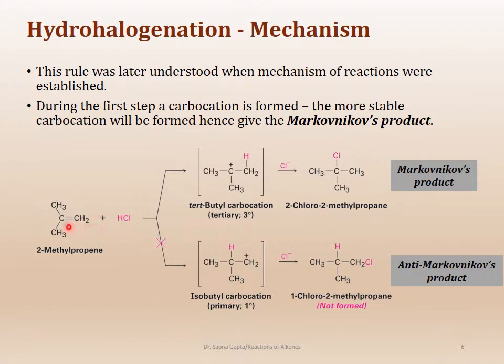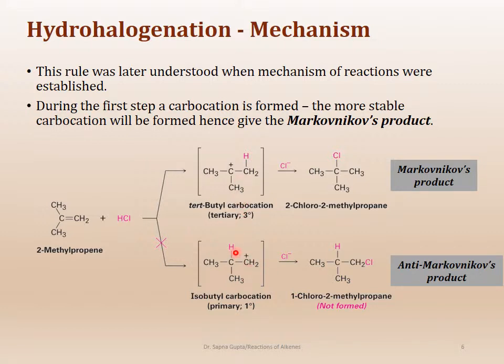So when HCl adds on to 2-methylpropene, you can get 2 kinds of carbocations, because the hydrogen can go to the left carbon, or the hydrogen can go to the last carbon over here, okay, the carbon with more hydrogens, because remember, this is the double bond that's attacking the hydrogen. So hydrogen can go on either one. So here is the top one, okay, where hydrogen goes to the carbon with more hydrogens, forming this wonderful carbocation. And then here is the other attachment where hydrogen goes to the carbon with more carbons instead of hydrogens. And then this is the carbocation you get.